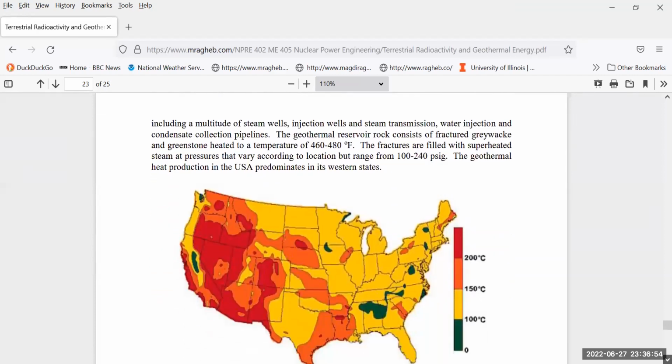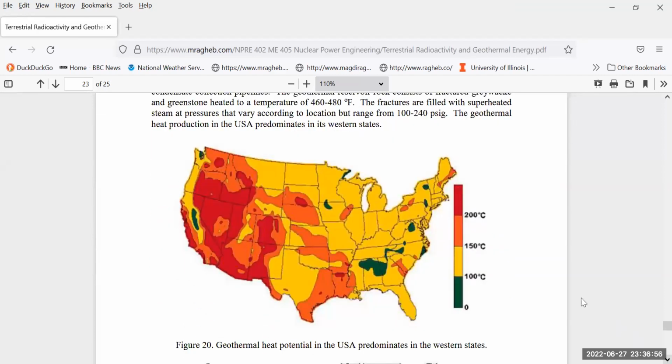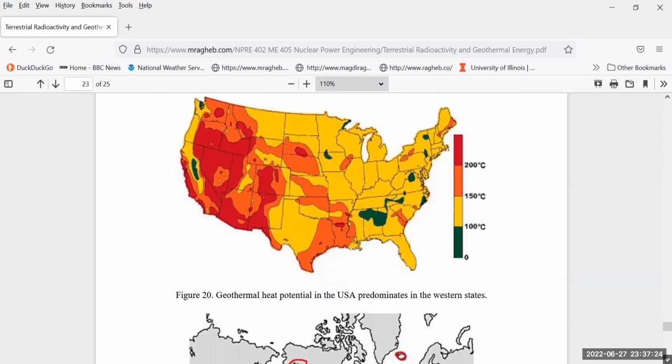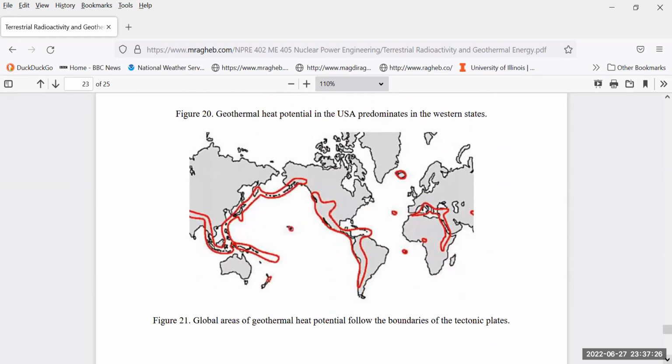So in that case, you'll find that the United States has a great geothermal potential in the western part of the country, in the Rocky Mountains and the western states here. So this is an area where geothermal heat can be exploited, not so, or to a lesser degree, on the East Coast. And it shows you the different temperatures of the heat generation in the Earth's crust. Notice here, this is a huge potential in the Rocky Mountains and the Sierra Nevada.